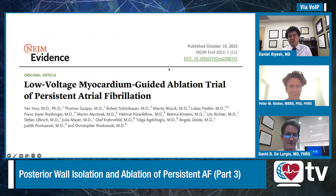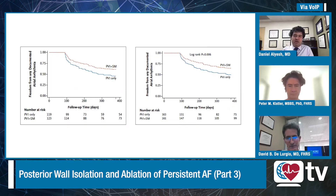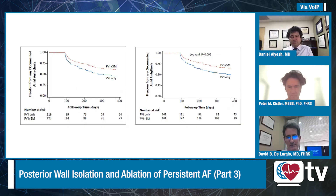To further throw a wrench into our discussion, as I was preparing to do this talk with you all, this paper came out — the RACE-AF trial — 324 patients randomized with persistent atrial fibrillation to a substrate-based ablation approach versus PBI. Their findings were pretty interesting and almost astounding.